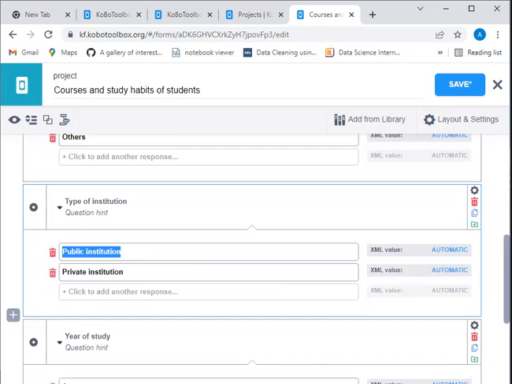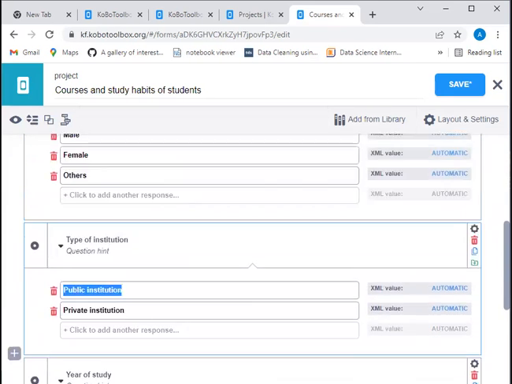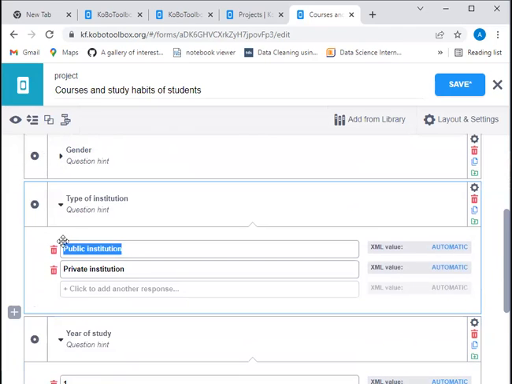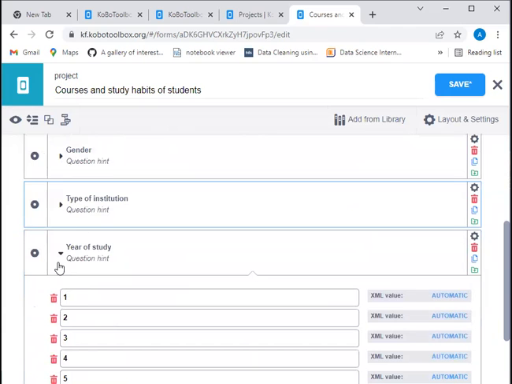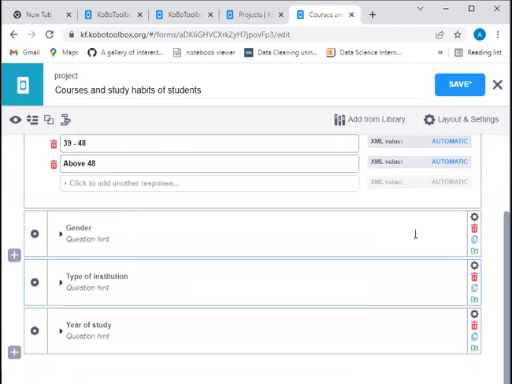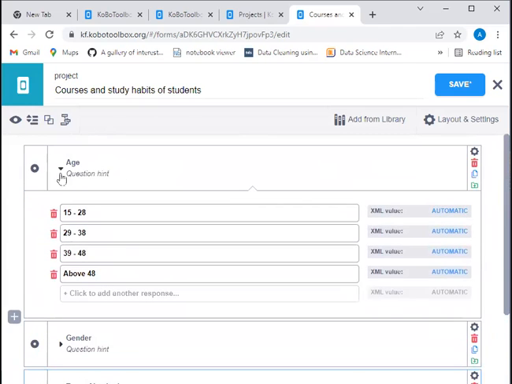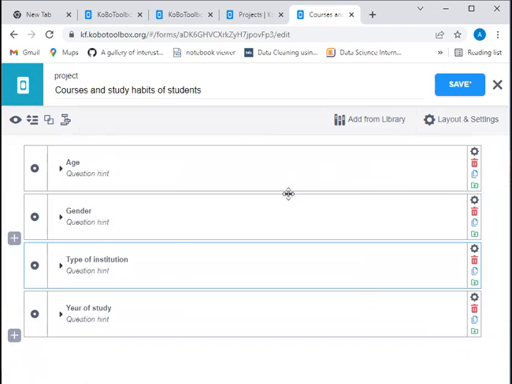That's where it's going to be kept. See that now? To shrink your question because it looks too big right now, click on the arrows. Shrink your question.